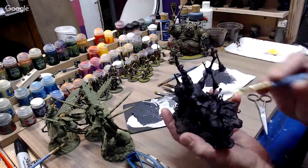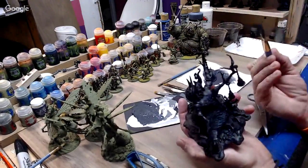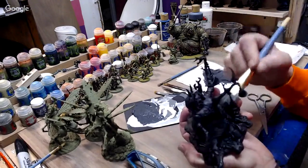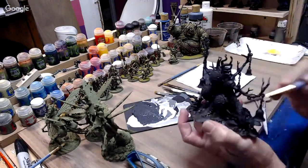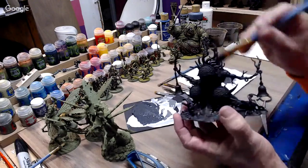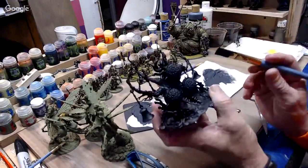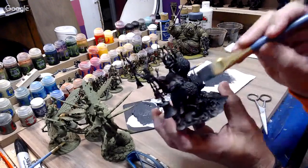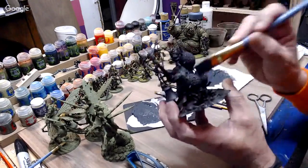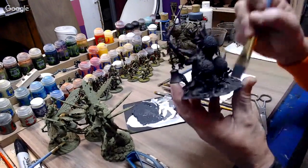I like to start on the dry brushing. When I've got a loaded up brush with a whole bunch of paint on it, like I've got right now, if I first hit the smoother parts of this model, it is going to drag off too much of the paint. And I need to get a feel for how much paint's coming off of the brush. The best way I think to do that is to pick some of the most textured spots on the model, like up here, and that will allow you to drag lightly over there. It's going to drag off and you can start feeling how much paint's on the brush. Because dry brushing is all about feeling how much paint's on the brush.